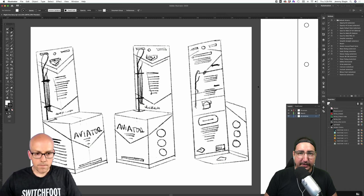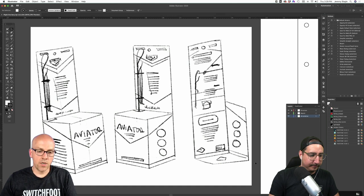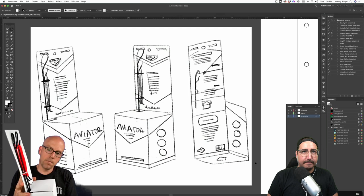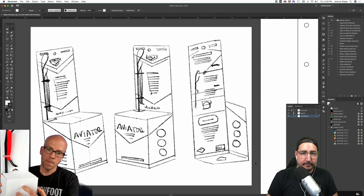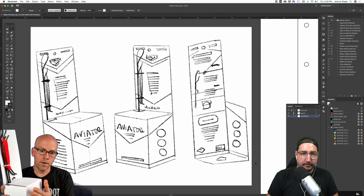There we go. So basically, I will send an outline or a sketch like this to the client and say, what do you think? And then I'll also be working with the packaging company at the same time, making sure that I'm not promising something that they can't do. One of the first ones that came back was very similar, and that's this one right here. It's basically got zip ties that hold it together here, and then we've created a box that holds the pointy, spiky things. There's also the leash extension and some other accessories, so it keeps everything inside this box here.